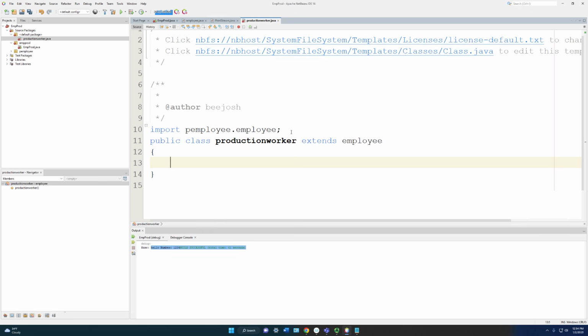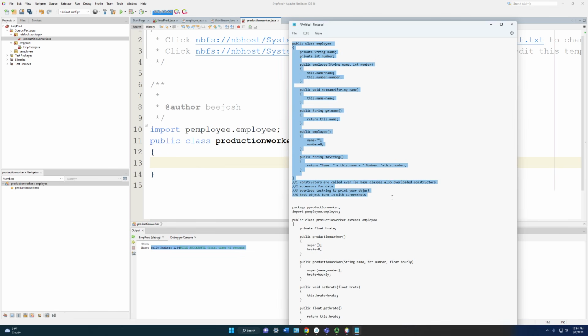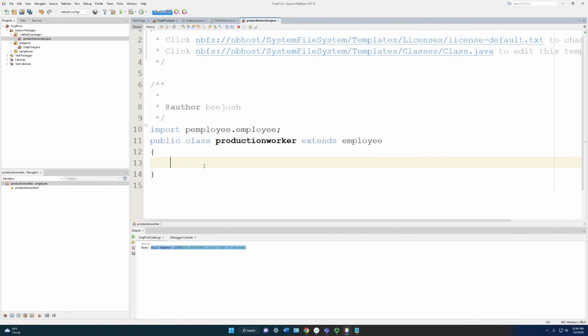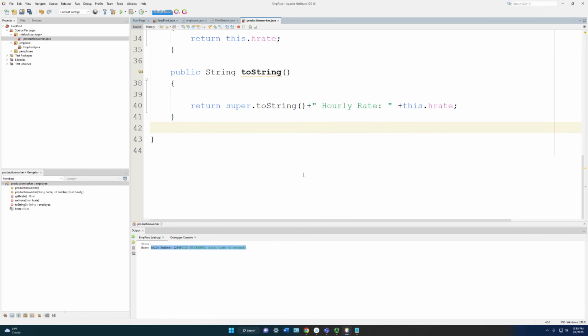Our production worker is also going to have to overload the toString method and call the base or superclass's toString method. And so that is first done by inheriting employee, but this is the code that I'm going to examine and discuss with you. And we're going to go ahead and run it through the debugger so you can visualize what's going on.